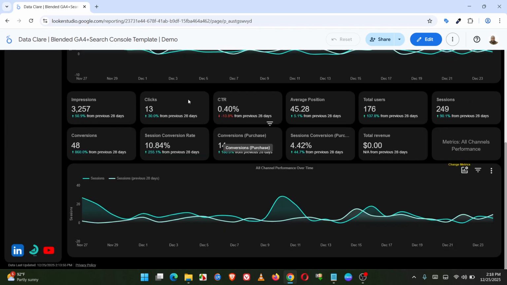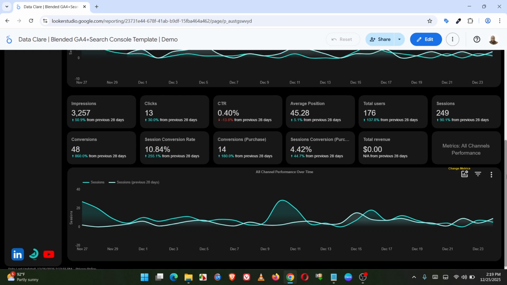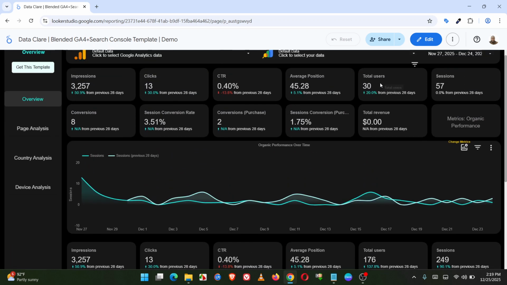And then, like I said before, this second section is for all channels performance. So we are not just analyzing Google search organic performance. This is for all channels, and this is to allow you to see how much Google Organic is contributing to the overall traffic or overall conversion. So you can compare total users here for organic to total users here for all channels.